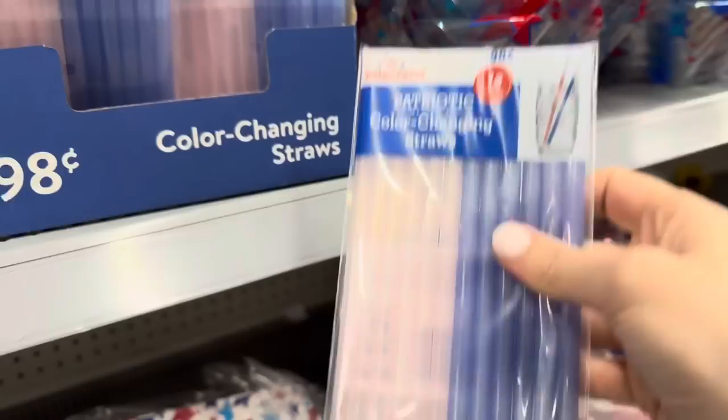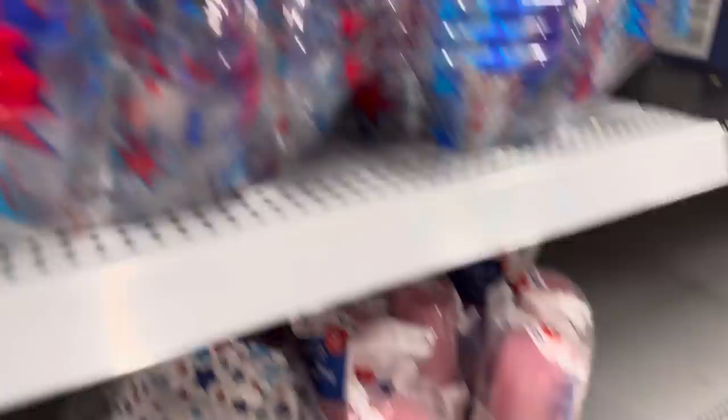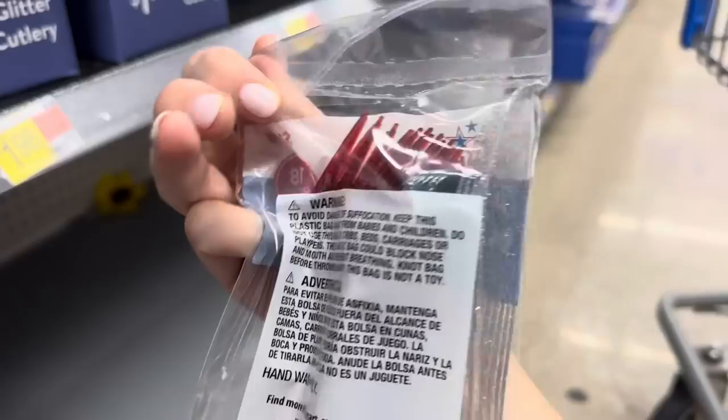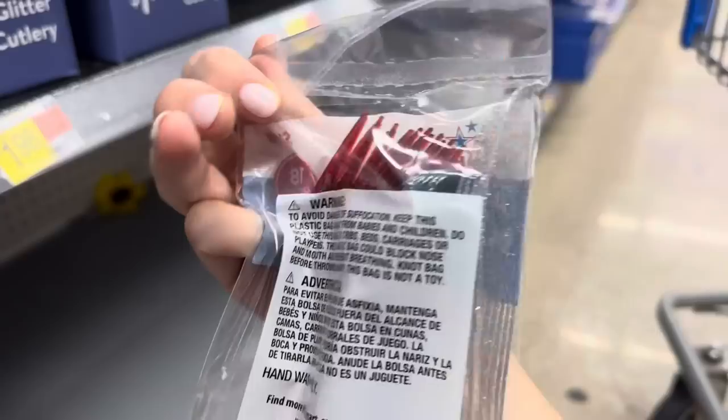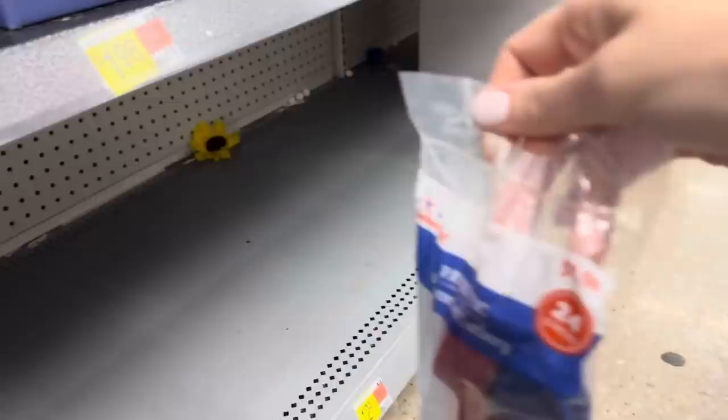My kids would love these color-changing straws - 12 pieces, $0.98. That's just a fun little thing to add to life, right? Also color-changing cups - you get 15 of them for $2.98, in pink and blue. Don't forget about the ruffle bowl - put chips in there, get your dip next to it, and you've got heaven. $2.98. Glitter cutlery for $1.98 - red forks, blue spoons, and sparkly clear knives. Those are really cute. Or skip the glitter and do the solids - you get 24 pieces instead of 18, also $1.98.